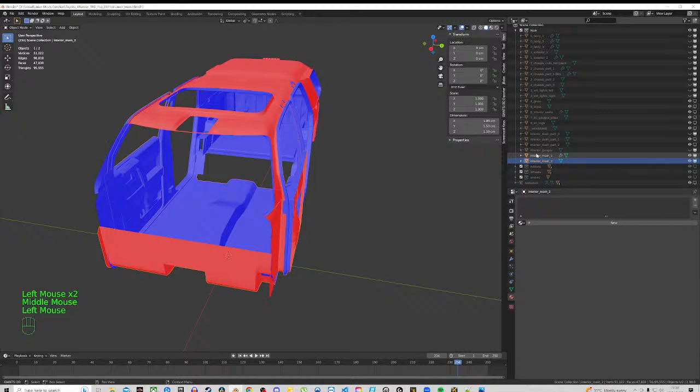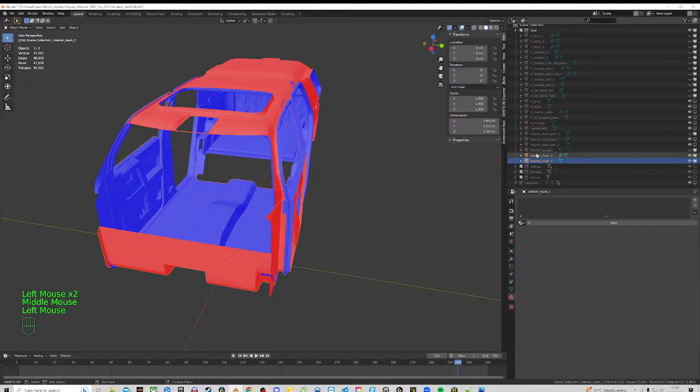So we got the seats done in this tutorial. We have all the bits on the inside. Okay, so we've done quite a lot. What about this one? We've done this one, yeah. And interior main, we did those two. Yes, we have. Okay, so this is what we've done so far. So I'm going to grab all of that.